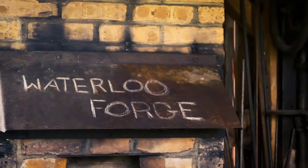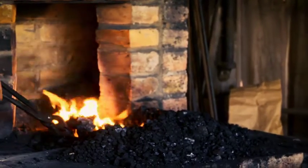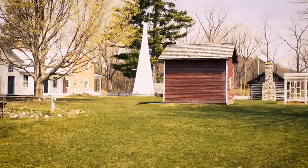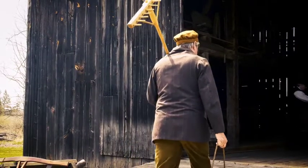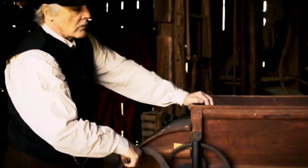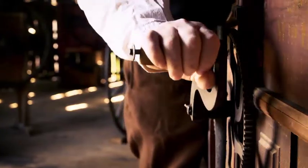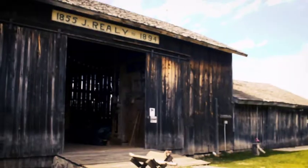It's because of people finding out about the place that makes it so amazing to give a tour. When they have never been there before, or they had no idea that this little museum up in the corner of Waterloo Township was there. And to see their faces when they see the things that maybe they recognize in their grandparents' home or heard their grandparents talk about, and it's there. And see how exciting it is for them. It's very important for other people to find out about this museum.